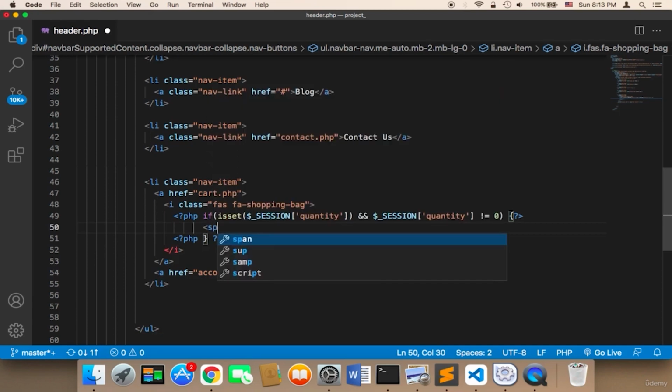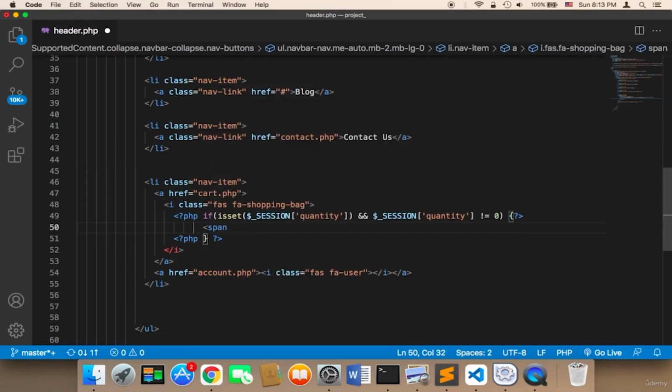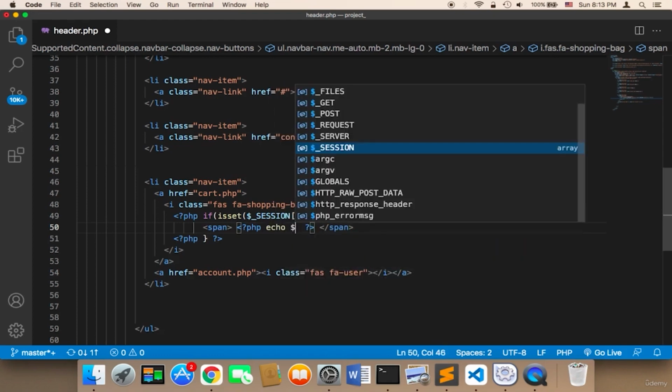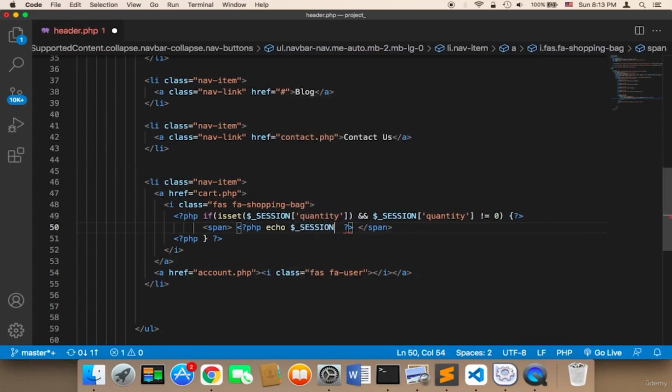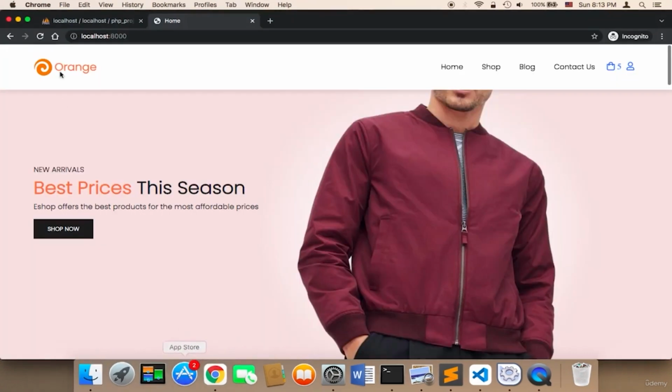I'm going to say span, and then in between I'm going to open PHP and say echo session quantity, and then a semicolon. Let me now save, and let me head on over to the browser and refresh.